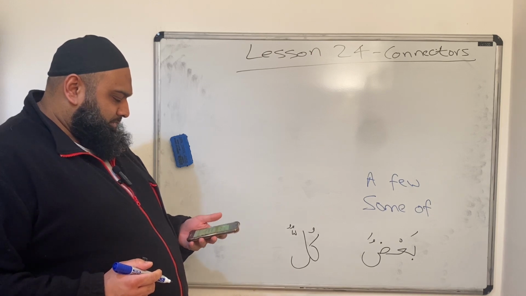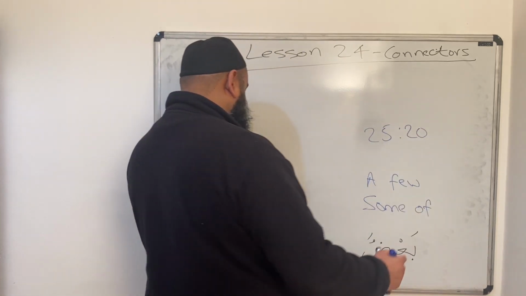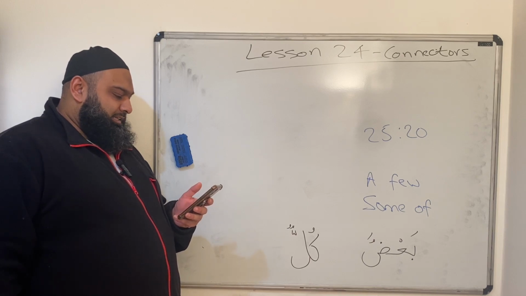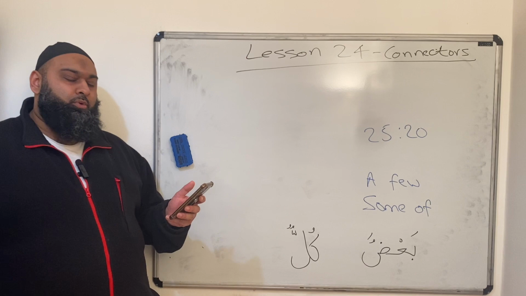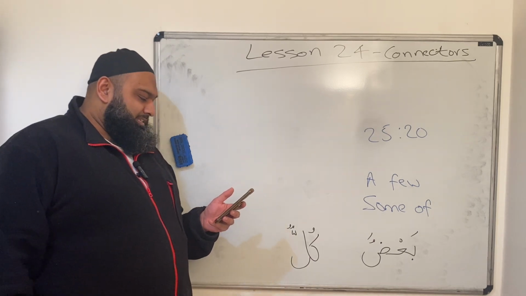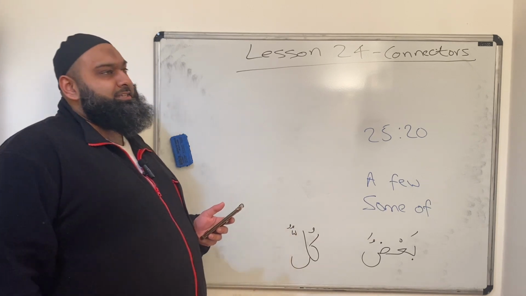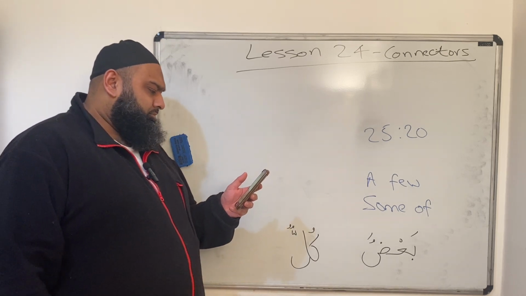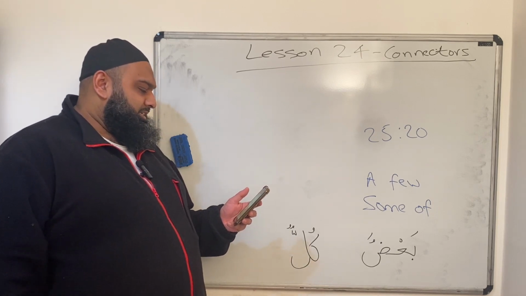For example, Surah number 25, which is Surah Al-Furqan, verse number 20: وَجَعَلْنَا بَعْضَكُمْ لِبَعْضٍ فِتْنَةً أَتَصْبِرُونَ وَكَانَ رَبُّكَ بَصِيرًا. And we made some of you for others a test, will you be steadfast, will you be patient? And your Lord is ever seeing. He's the ever seer. Raqib is watchful, which is slightly different. Again, we're going to dissect this for the people on the course, but you can see here ba'd means some of you, of others.